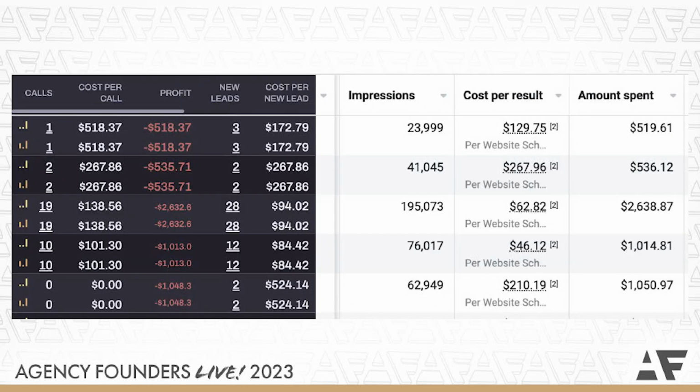So this is literally, I just took a screenshot from one of our ad accounts inside of here, and as you guys can see, starting from the top to the bottom, Hyros is the black one, and the white is actual Facebook. The actual cost per call is $518. Facebook says it's $129. The one below that was shockingly accurate, but the one below that, Facebook's saying it's $62, it's actually $138. Facebook's saying it's $46, it's actually $100. Facebook's saying that you've gotten 5 calls at $210, and there's 0 calls that have actually been attributed, right?